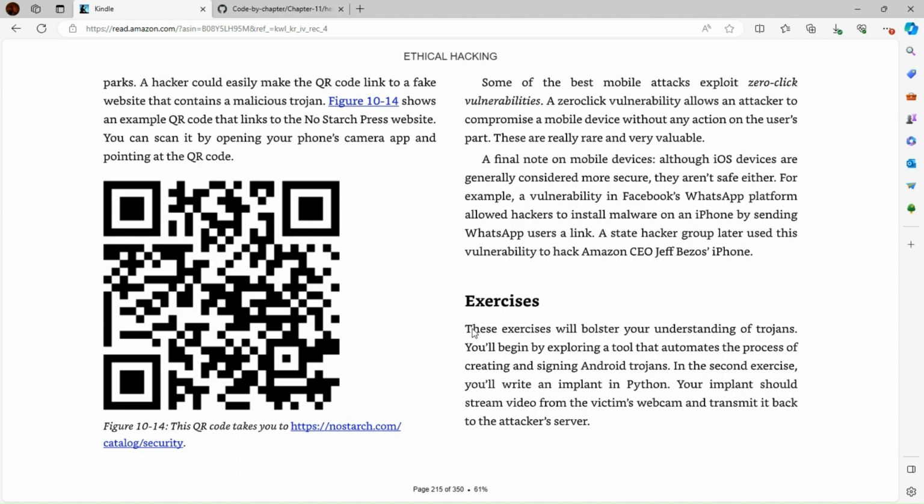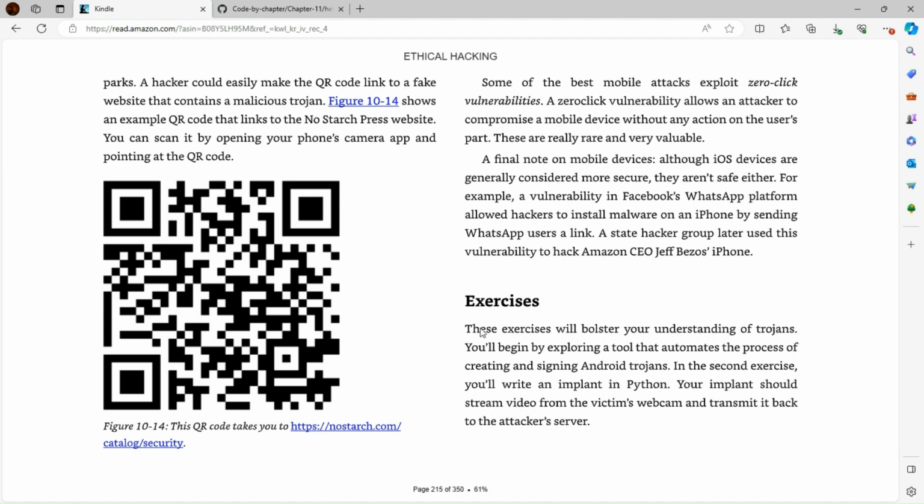See? Exercises. So this is the part where I'm going to go through. You can pause the video and follow along if you want, or you can buy the book. I would recommend buying the book and doing these exercises on your own, because they look fun, and it might answer the questions we have about the mobile app, about the virtual app environment, not being able to download and install this APK.